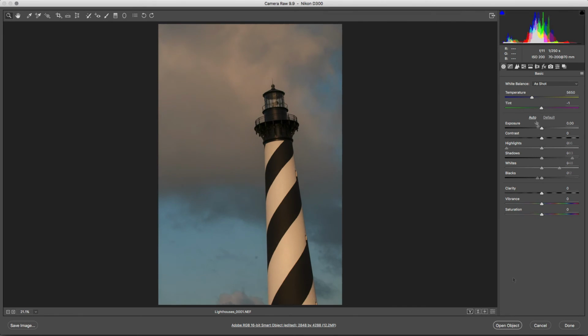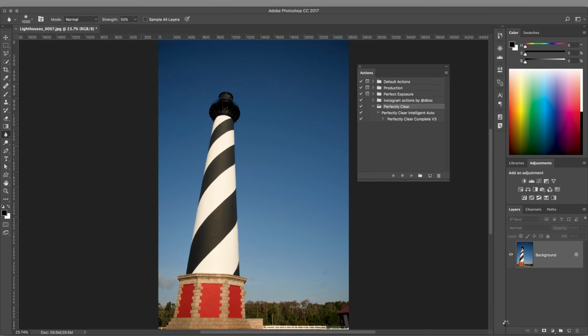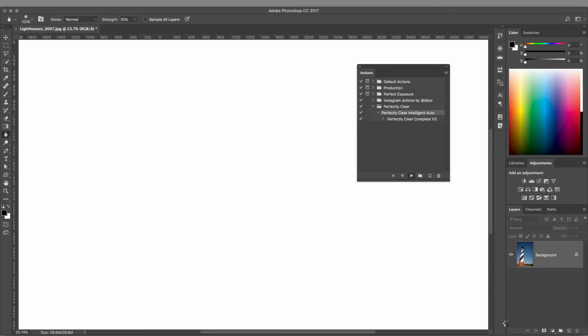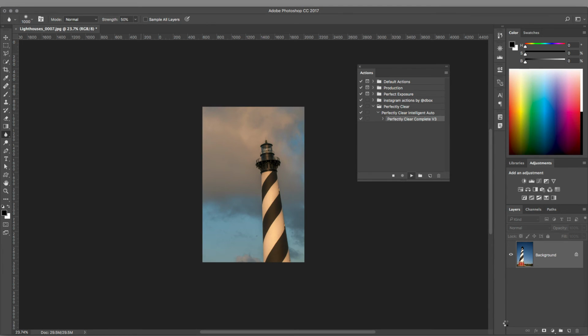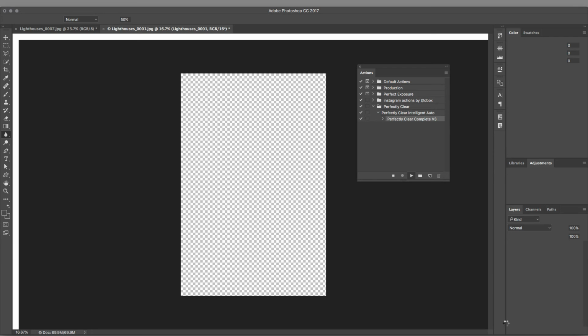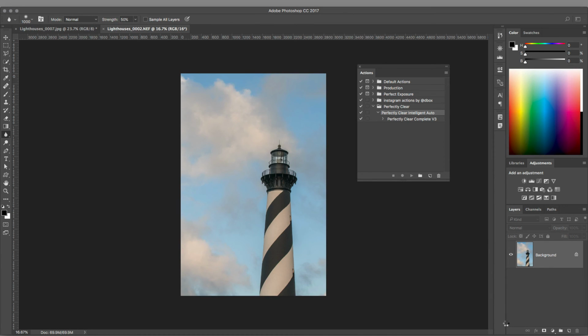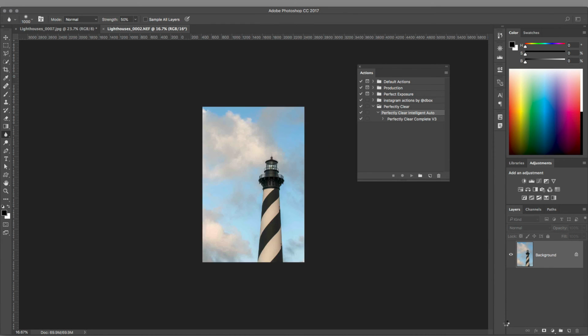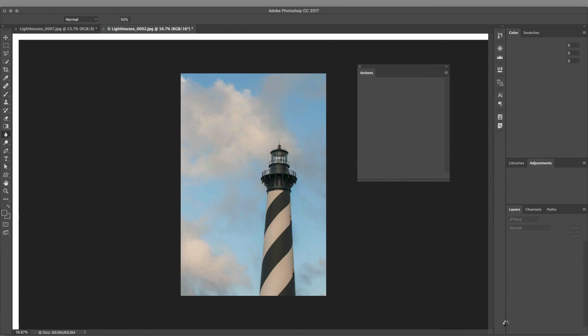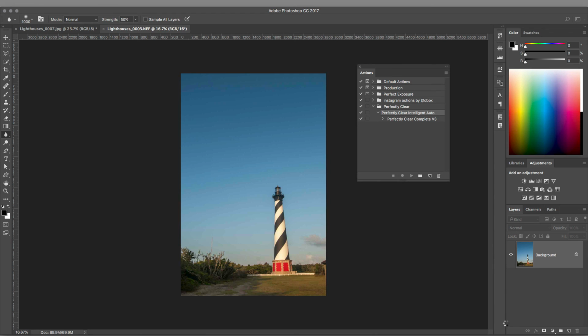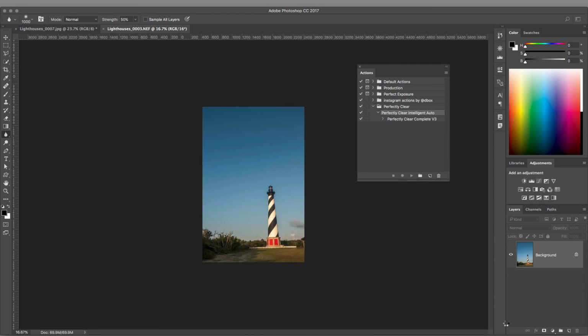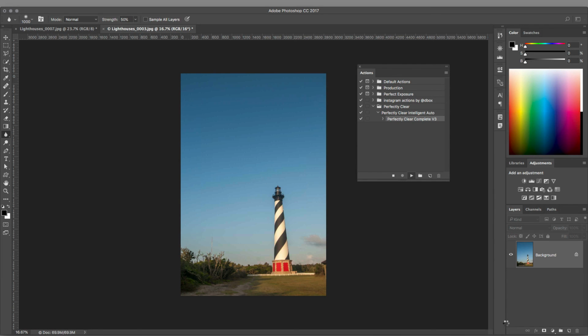Photoshop will now process each image that you selected and create a new version with Perfectly Clear applied. You'll find the resulting images in the folder that you've chosen. This process is entirely automated, and you can even walk away from your computer or switch to another task. In fact, while your batch process runs, it may be a perfect time to watch the rest of our videos to understand all of your options with Perfectly Clear.